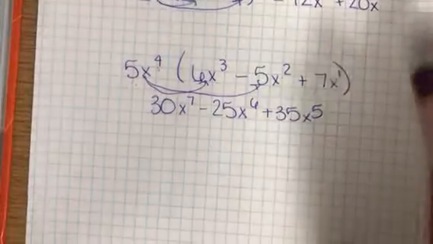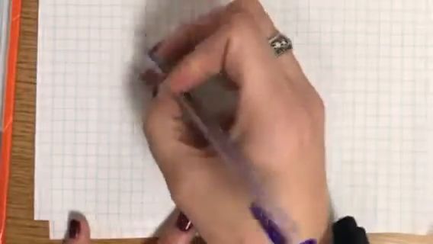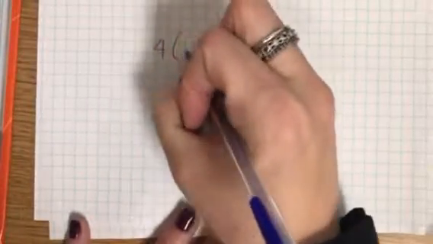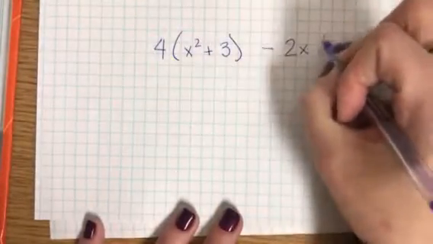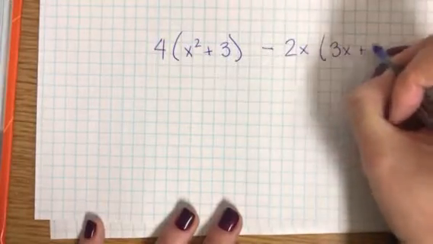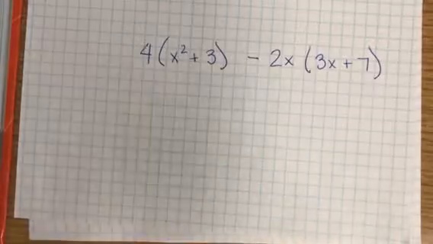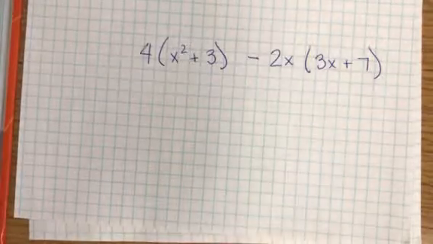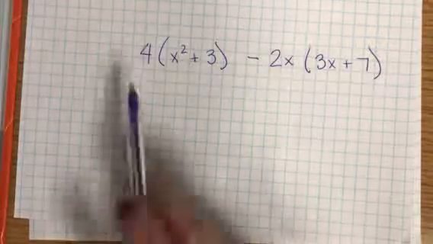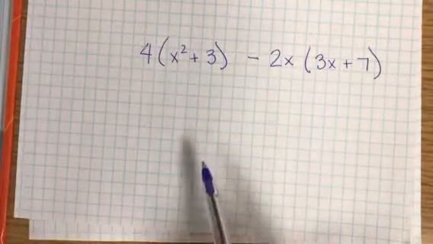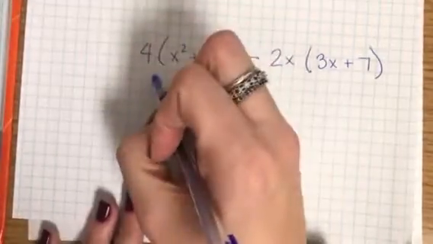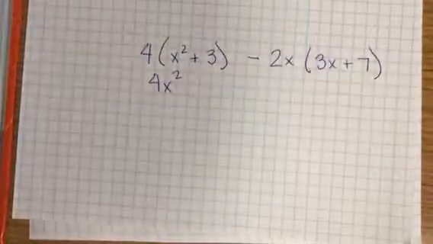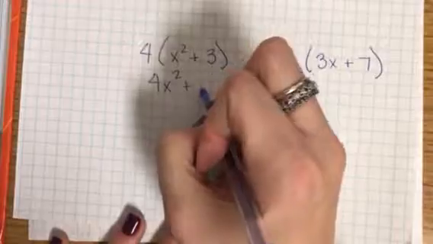We also want to check a couple things once we have done this distributive property. So some things that we want to make sure we're okay with. Just like we've seen in other problems, maybe we have multiple sets of parentheses happening. This is still telling us to take a monomial times a binomial, right? 1 times 2. And when we multiply, we add the exponents. So we'll take 4 times x squared, which will give us a 4x squared. 4 times 3 will give us a 12.